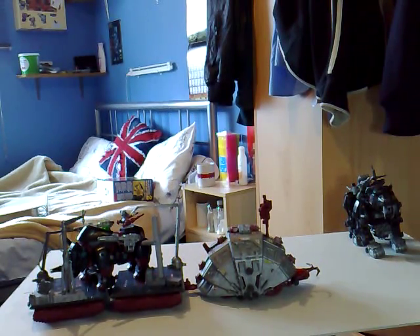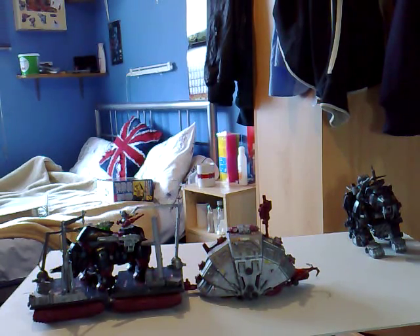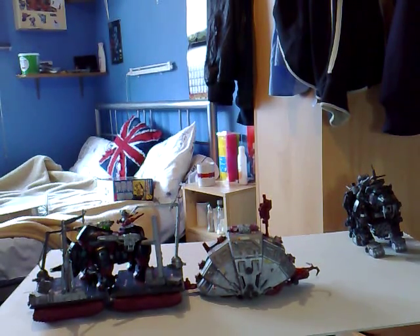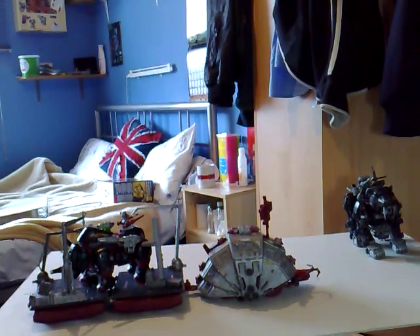I'm just surprised they never released him like that when the original Red Zoids came out back in 1986-87. He does come with little pegs all over the body, so if you did have any extra weapons you could properly kit him out and he could probably be heavily armed. That just about wraps up this review. Hope you liked it. I should have another Zoid review coming up soon - I'm going to do the Super 1000 Zoids, which were the last Zoids to be released in England and Europe back in the 80s. I shall see you all next time, bye!